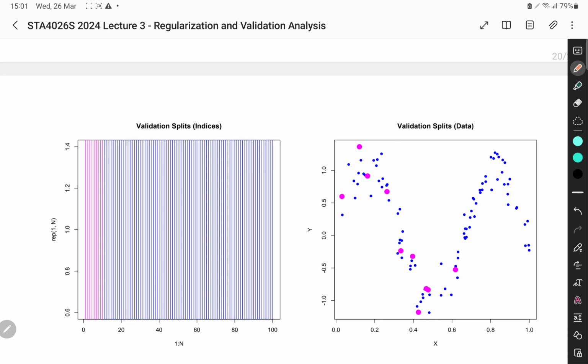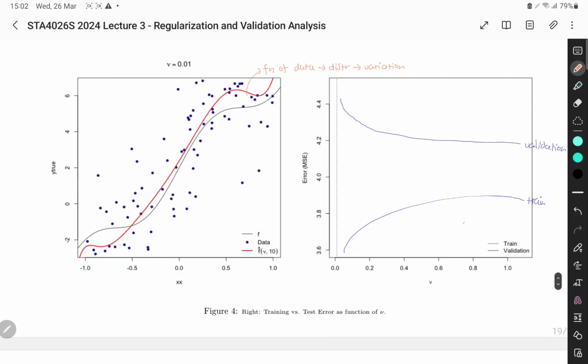Okay, and now what are we doing? We're effectively bootstrapping. Every time on the validation set we measure something, we get different estimates. So we get like 10 different estimates of the validation error at each point on the curve. And then what can we do with those 10 estimates? We can get some idea of the variation. We can calculate the average of those estimates to get the curve. We can calculate its standard deviation to get some idea of its variation.